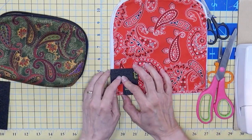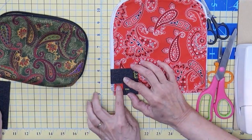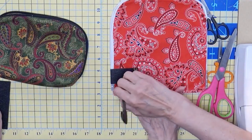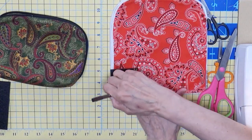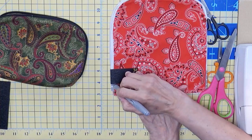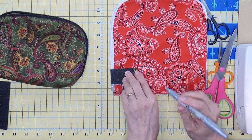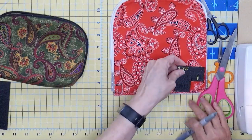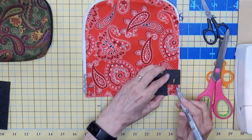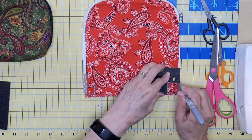Now, do you want to use a rotary cutter, or do you want to trace it? I think I'll trace it because there is extra bulk there. And you can use whatever kind of marking tool that you have. Is that going to write? That may not write. You want to do a Sharpie? Yeah. And I gave you a silver. You could do any kind of pen that you want. Just realize that when you go from your left hand to your right hand, where you mark, the way you hold that tool might change the size of it too. So just make sure they're consistent.